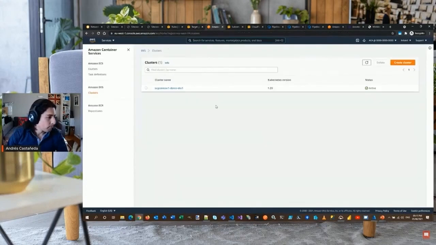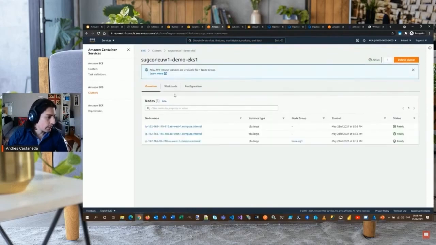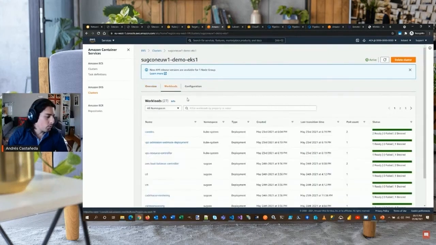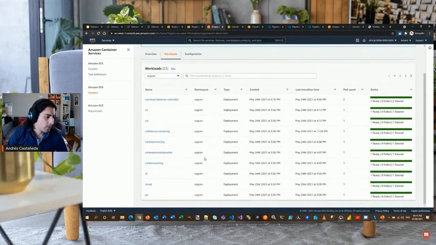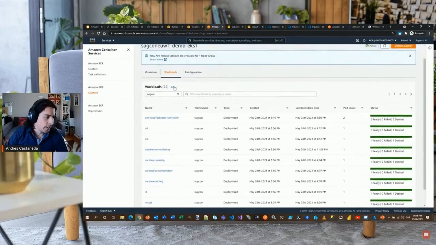And jumping to the EKS cluster, you will be searching for container services. I have here my clusters. This is the only one, the one for SUGCON. And here I have my 3 nodes, the Linux one, and then 2 for the Windows. If I go to the workloads, it's very similar to what you will see on Azure, where you have your namespaces. I have created one for SUGCON. Everything related to the Sitecore things is here.